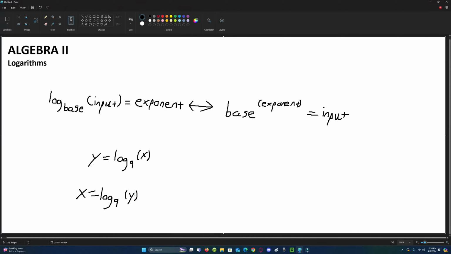And now that we have this, we basically just apply it to this. So this would be, excuse me, this would be 9, because we have a base right here, and then we have to the x power equals y. And that's how you would find the inverse for problems like that. And I'll do 2 more examples.